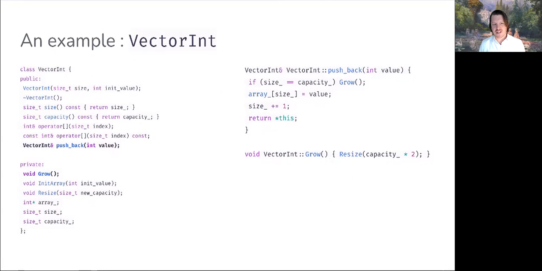Okay, the fun function, pushback. We'll get into that here in a second. Pushback is going to resemble the standard library vector, and hopefully this implementation will help you understand more or less what's going on there. So pushback is going to take the integer value which we'd like to add to the vector. Now remember, size is telling us the next open slot.